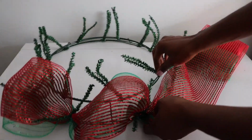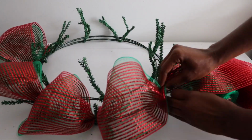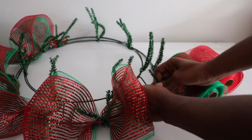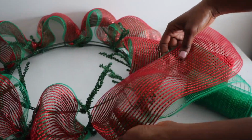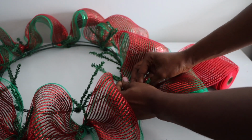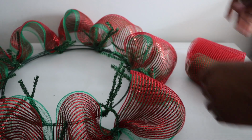And that's what it's looking like. Alright, I'm going to go ahead and repeat the steps all the way around the outer ring. Alright, so I'm coming back to my starting point. I'm just going to make another poof, untwist my stem, place my mesh, and twist it back. And then I'm just going to cut away the excess mesh. And then you can just tuck it away, but it's not going to be visible once we get all of our mesh in place.